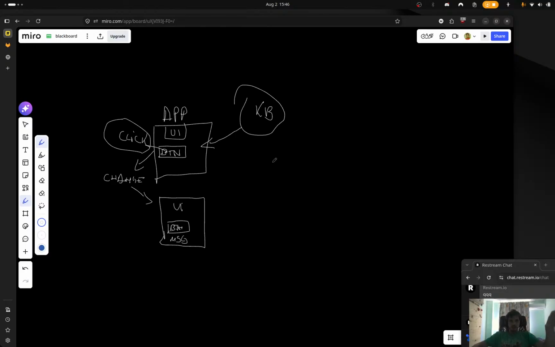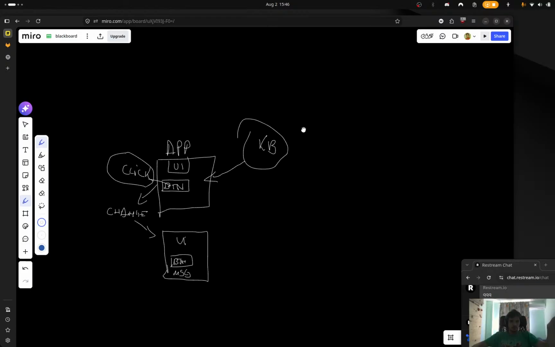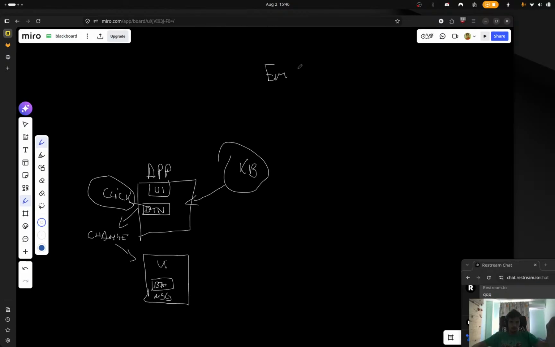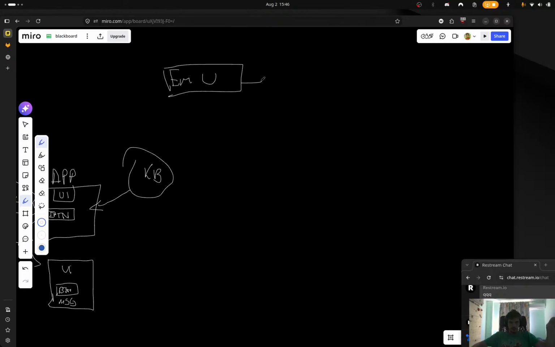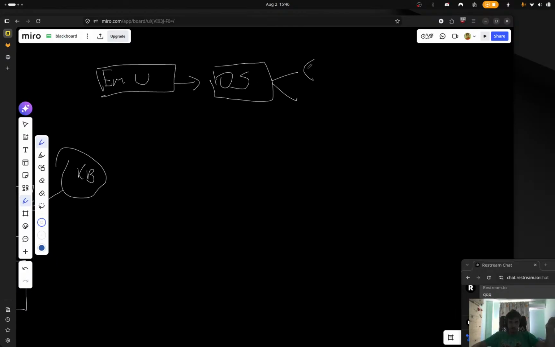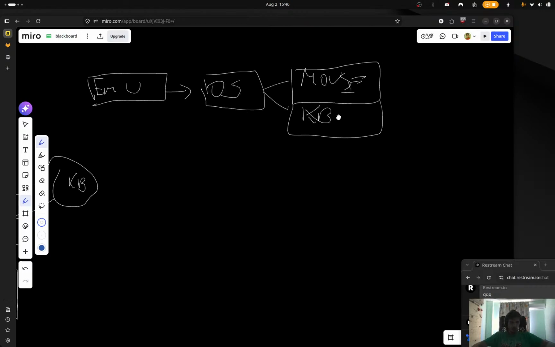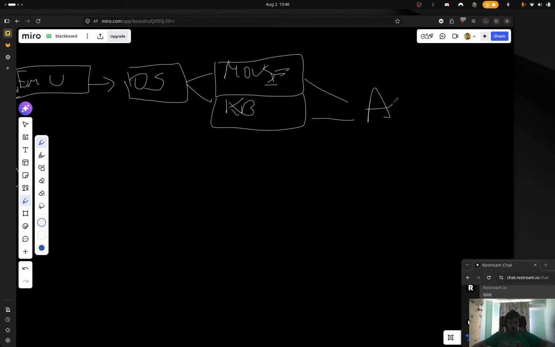But the problem with all of this is that these are peripherals, and you need to touch them in the real world. You can emulate them, sure, but that's yet another layer just to emulate the real world. Sure, you can have your emulator here that interacts with the OS somehow in a seamless way. I'm not saying that this isn't the way to do it, and it's probably a good way to do it. And then you get your app here, like this.